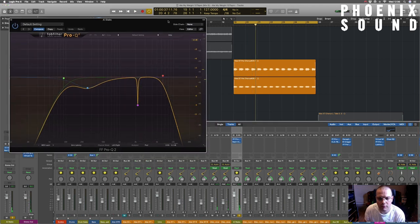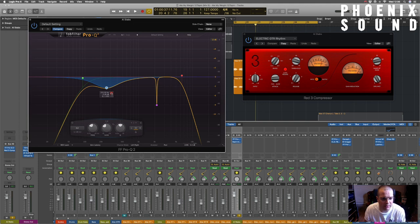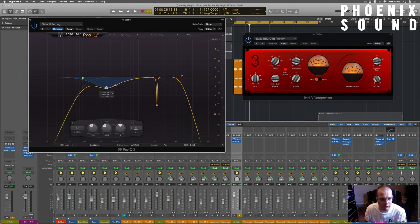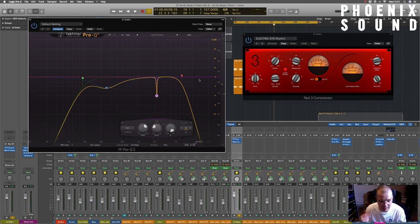The processing is similar - I'm still using the electric rhythm guitar preset, sorting out the attack and release, just making sure it sits nicely. Super fast attack, super fast release, just to really clamp down on it and give it a bit more energy. EQ-wise it's just that super dumpy low-mid area that I didn't want - scooped that out with a 4 dB gain reduction across that whole area. And then there was clearly a pokey whistly frequency that I heard and didn't like, so I've scooped that out as well.